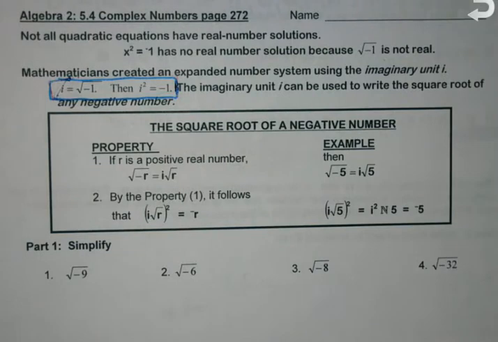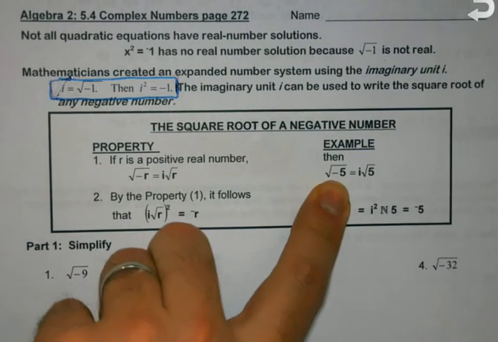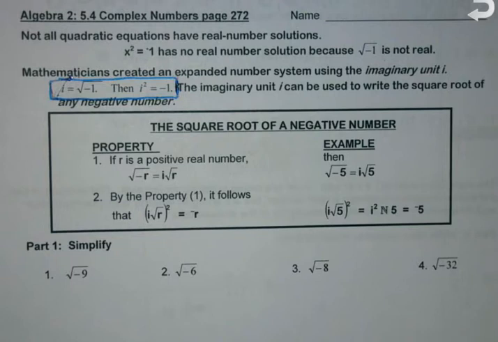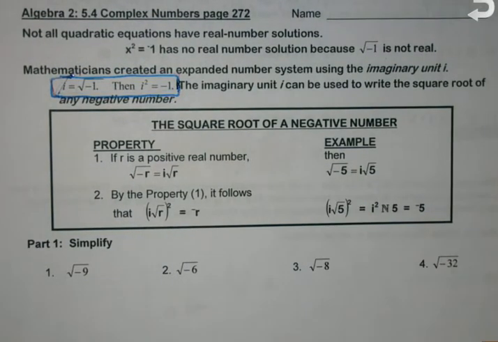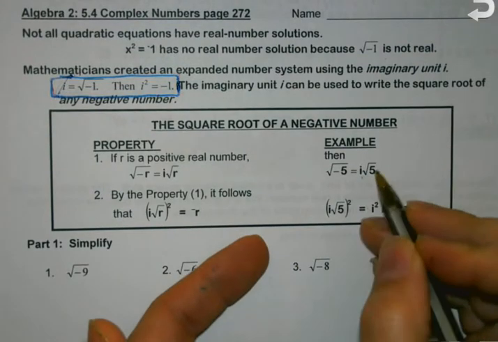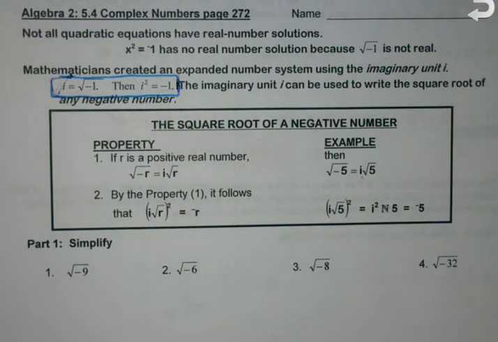So, for instance, when we start looking down here, before if I got the square root of -5 as an answer, I'd either say I can't do it or that's as far as I can go. Not anymore. What you're allowed to do at this point, and please excuse my humor sometimes on things like this, but it makes things stick, is that whenever you see a square root of a negative number, think about the fact that you could just pull an i out, okay? It's kind of a strange thing, but that's kind of a way to think of it. That you're pulling an i out, and then whatever's underneath becomes a regular radical.